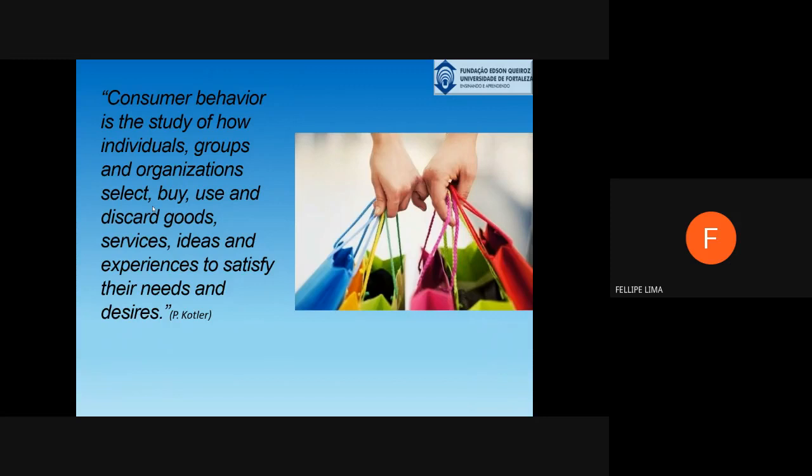You have to think about the discard of the goods, the service that you present, the idea, the experience that you give your clients. If you go in an Apple store, you are not just going to buy an iPhone. It's the whole experience in that store, the design of that store, how the sellers come to you, how they help you, the way they talk with you. Everything in the Apple store is an experience to facilitate the selling of the cell phones.